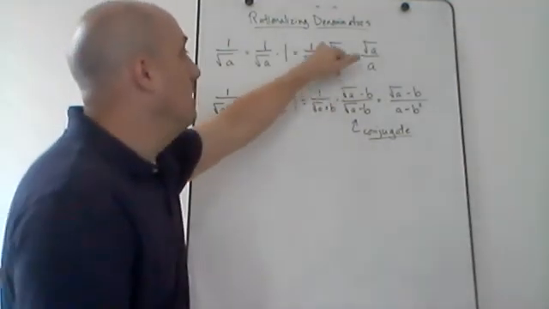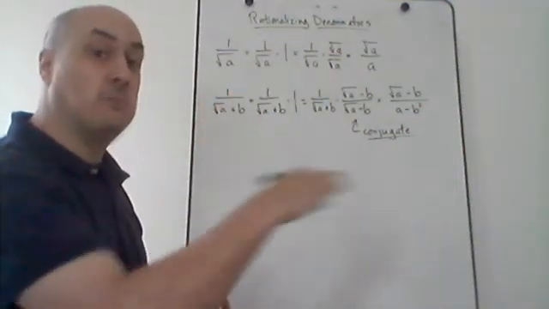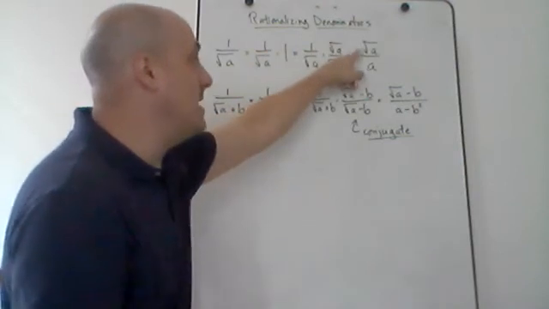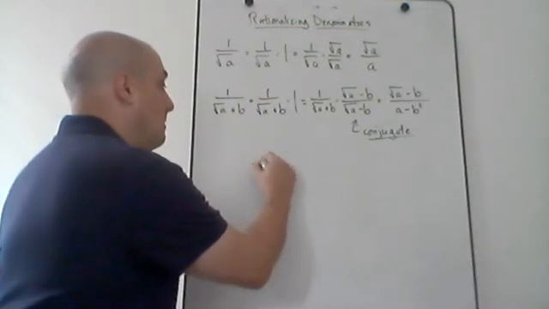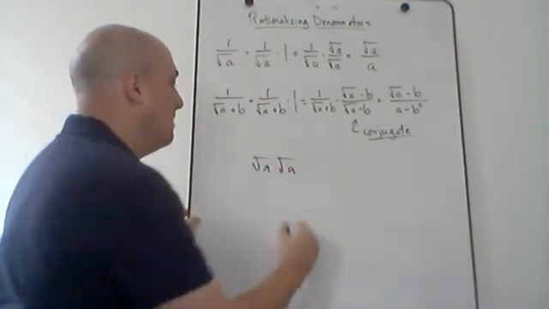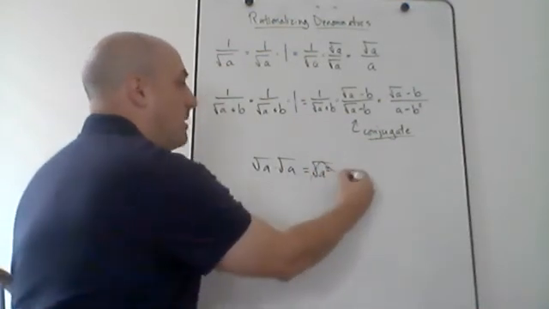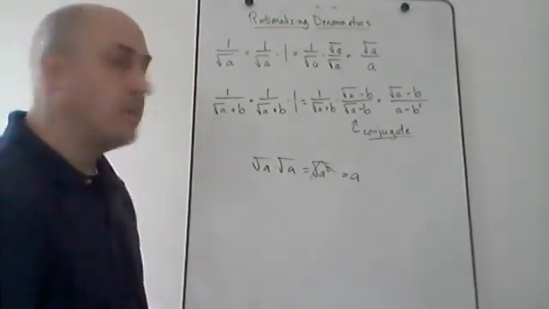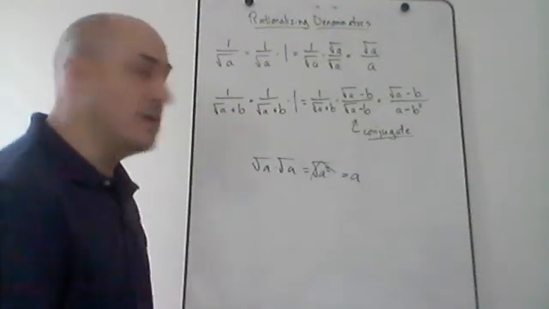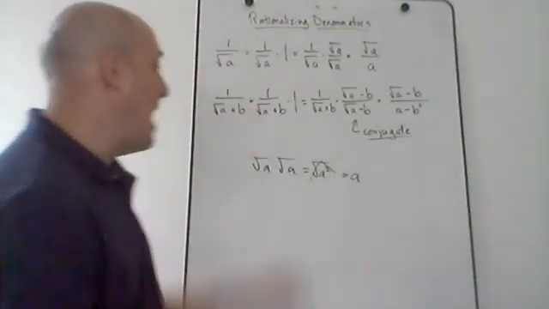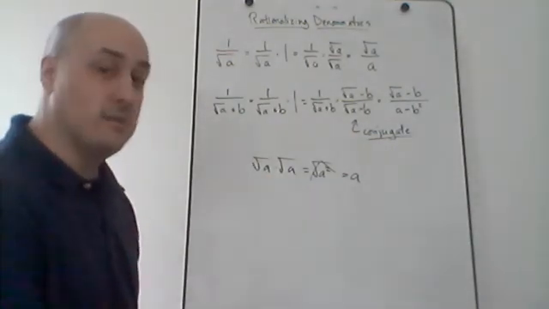When I multiply it by root a over the square root of a, now that I'm multiplying fractions, I just multiply straight across. So 1 times the square root of a equals the square root of a. And the square root of a times the square root of a equals a. Just to show you how that works, the square root of a times the square root of a is the square root of a squared. And remember, the second power cancels out the square root, and we just have a. So when I multiply the square root of something times the square root of that same thing, the square roots basically cancel each other out, and I just get that number underneath, which is the a. Root a times root a equals the root of a squared, and the root cancels out the second power.